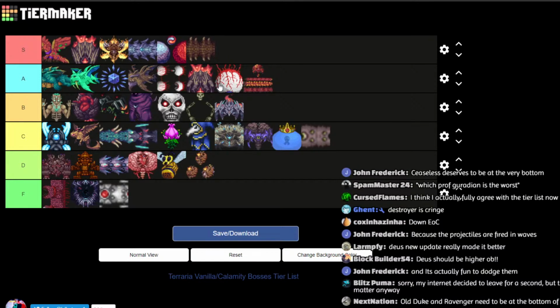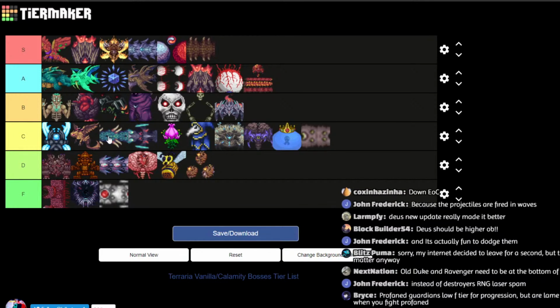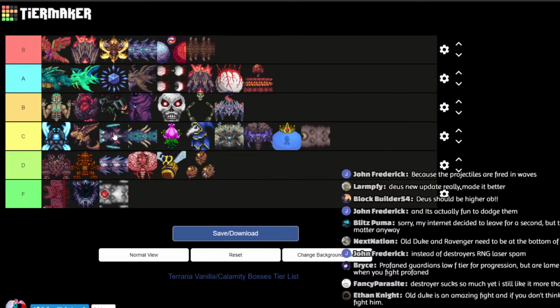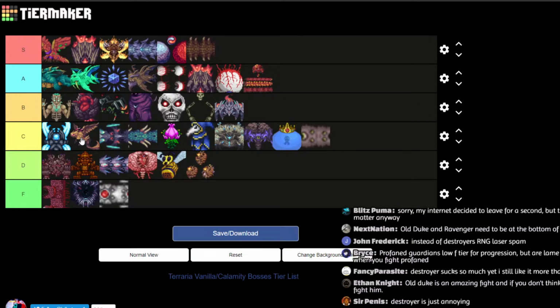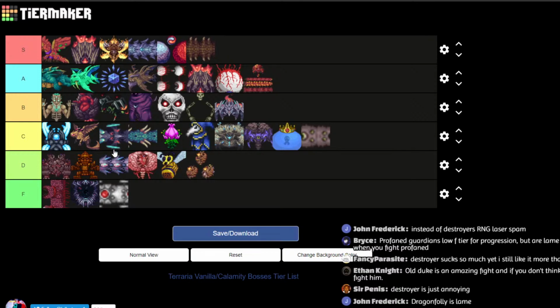Deuce should be higher. Let me see. We got 2 worms with mines and lasers versus 1 worm with sand projectiles and a spinny attack. That's easy. I don't think it's better than Dragon Volley, though. I think it deserves 1 spot up, but not anymore. I don't think it beats these 2 guys.